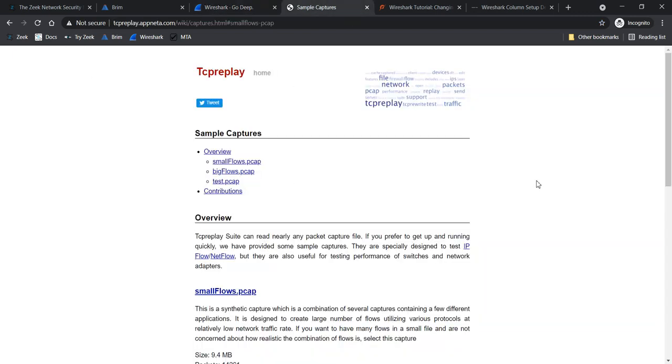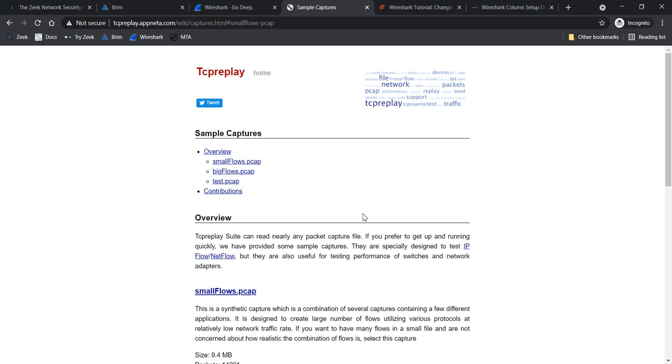And the sample packet captures we're going to be looking at come from the Tcpreplay project, and they're available at the URL listed here. If you're not familiar with Tcpreplay, it's another one of these old school tools that you can use to take a saved packet capture and then to replay it onto a live network, as well as lots of other capabilities it has. So, to that extent, we have a few different PCAPs to choose from here.